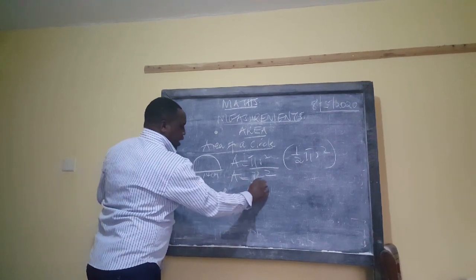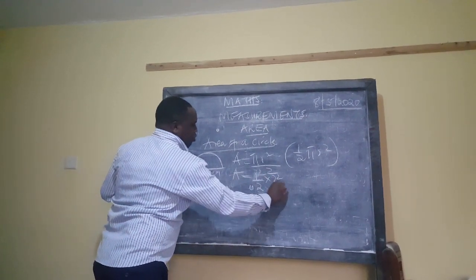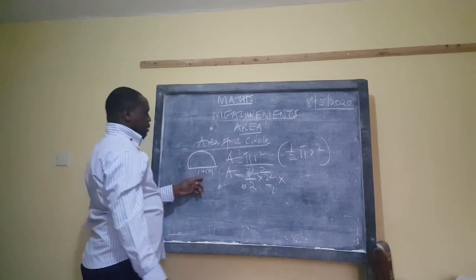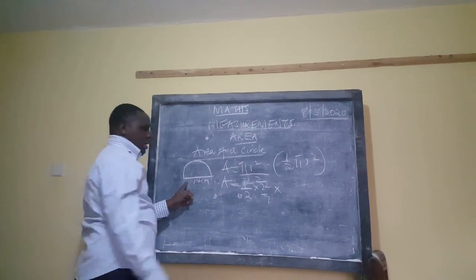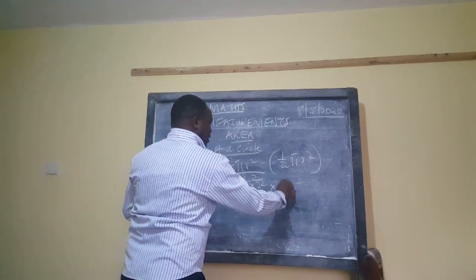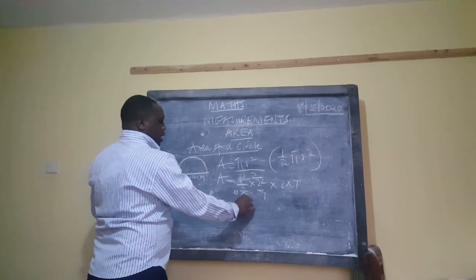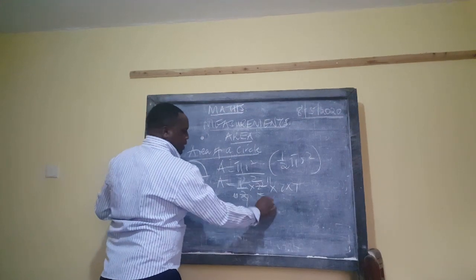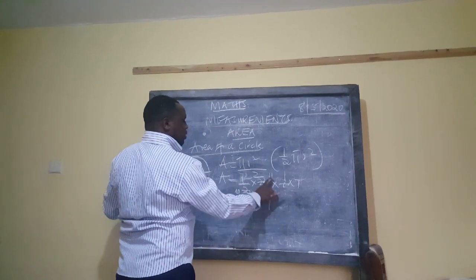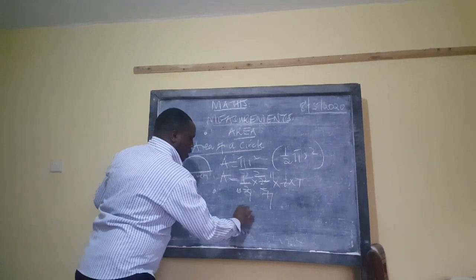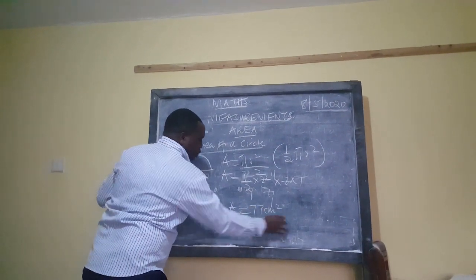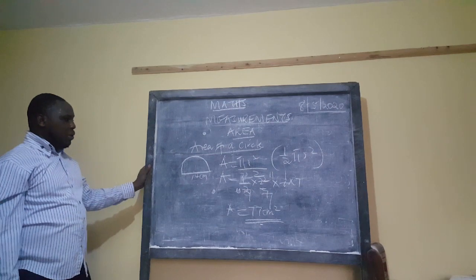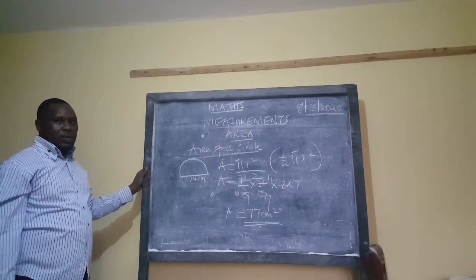So this is going to be half times 22/7 multiplied by the radius. The radius is 7 because the diameter is 14. So multiply by 7 times 7. So by 2, 1, by 2, 11, by 7, 1, by 7, 1. So you remain with 11 times 7, and the area will be equal to 77 centimeters squared. So that's how you get that particular question.